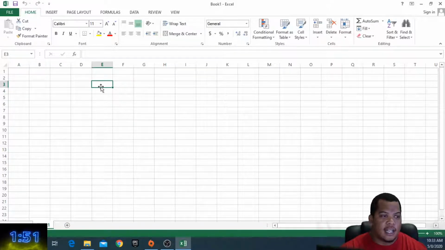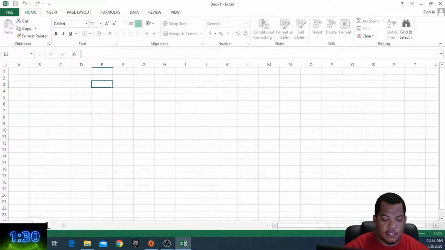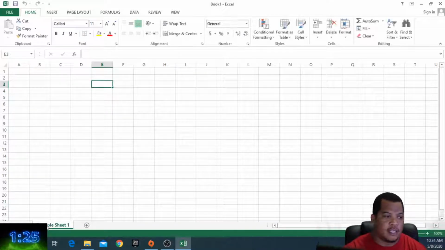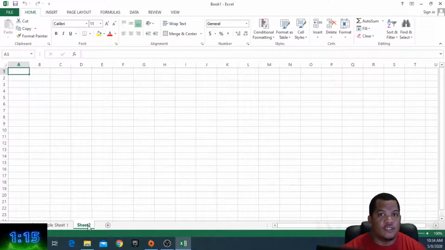The next thing then that I want to look at is a workbook. So we call this entire thing a workbook, but a workbook, like any other book, can contain worksheets. So in our case, our first worksheet is sheet 1. Now we can change the name of sheet 1 by double clicking on the name of the sheet. So let's change the name of this to example sheet 1 and then press the enter key. So we can also have multiple worksheets in our workbook. By clicking on this add new sheet, it gives us a new worksheet for us to work with.